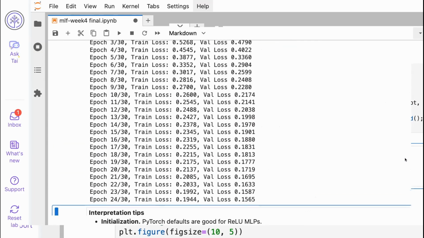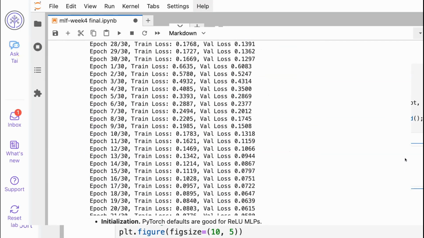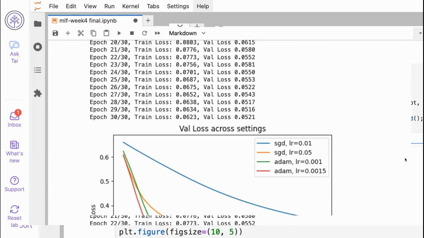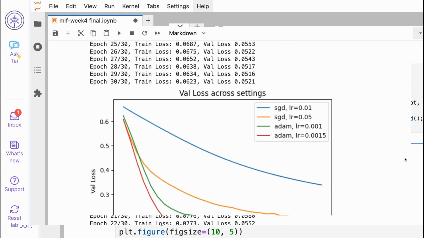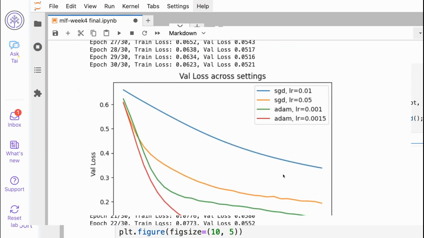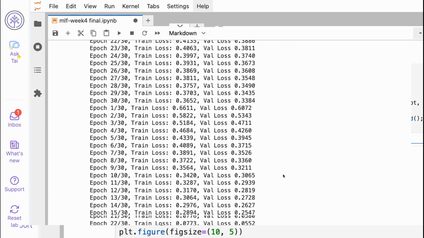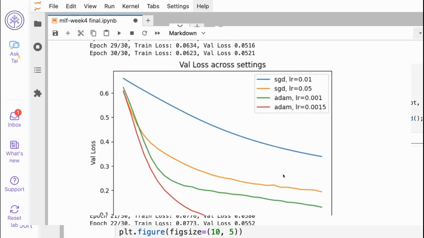Yeah, that's pretty much it for today, after this runs. Yeah, so you see the red curve becomes a lot smoother. So that's when you have a smaller learning rate, it means your loss is going smoothly downward towards your local minimum. Yeah, so I suppose that should be it, if we don't have more questions.